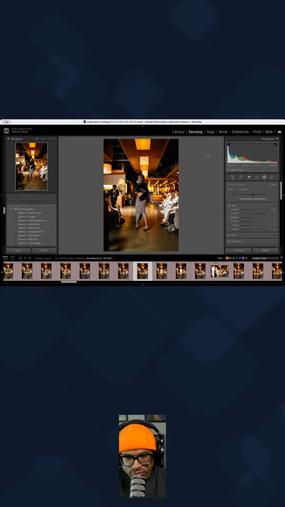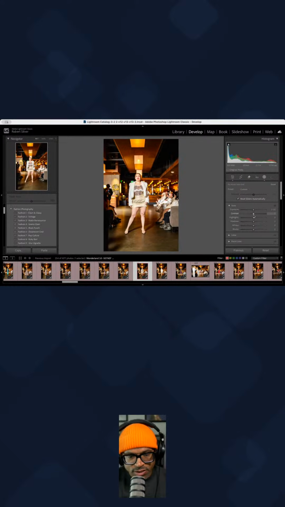Right. So you see with this model, I actually want to increase her exposure. There we go. I like that. Don't you like that? Now this one, I'm going to have to decrease. We don't want her to look like she's blown up with exposure. I'm going to decrease the shadows a little bit to get a little more contrast.